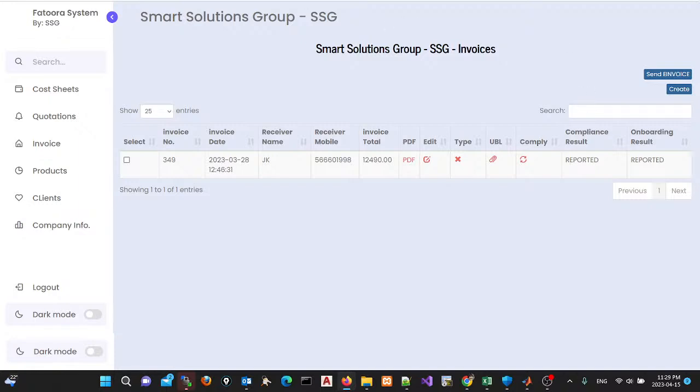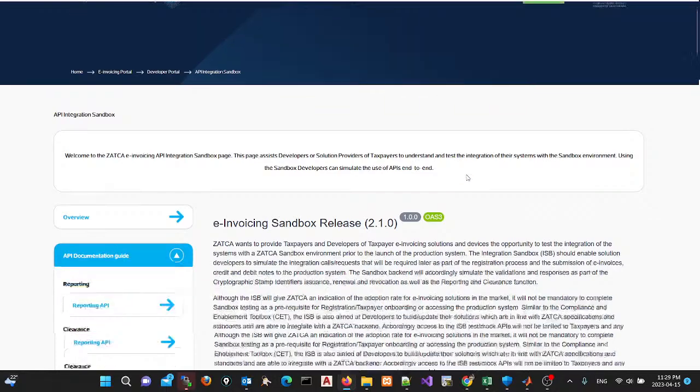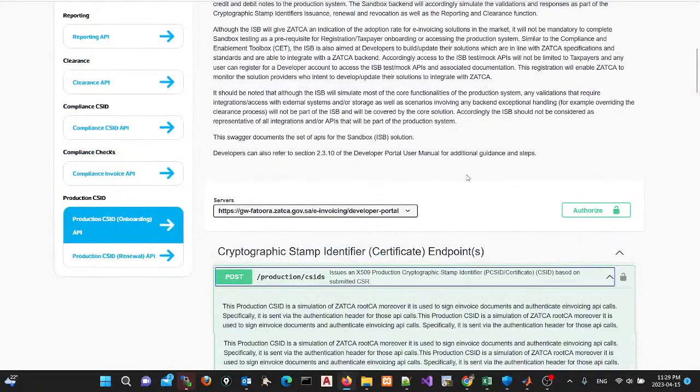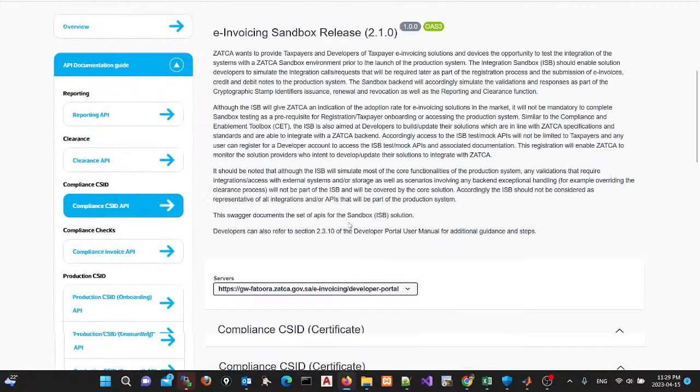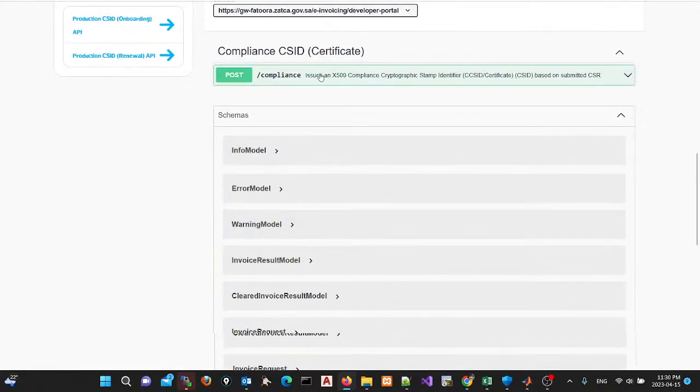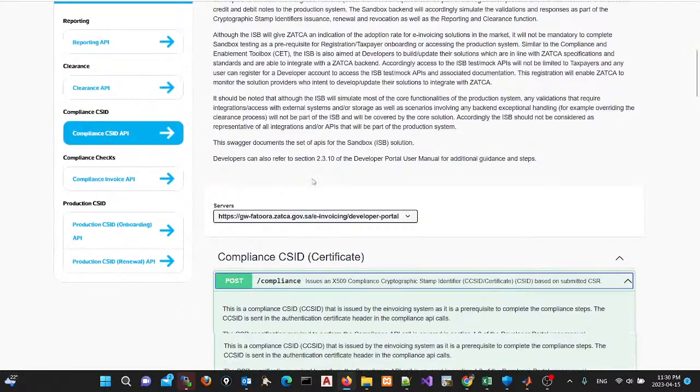What I mean about compliance result and onboarding result: if I go here to the ZATCA developer portal, there are steps for the compliance CSID, which I did, because I created my own CSR. I generated a username and password, which is the reply from here.